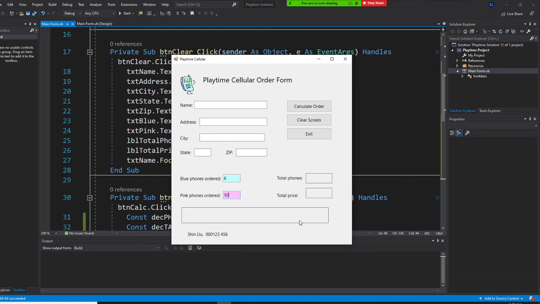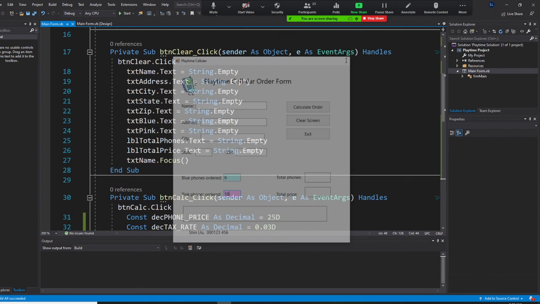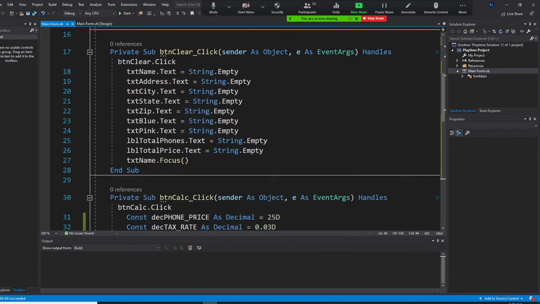That's what I want to do. All right, so this is the way I do it right now.